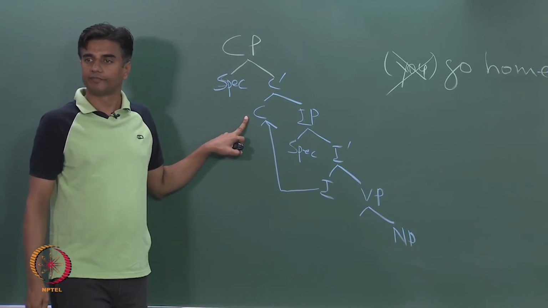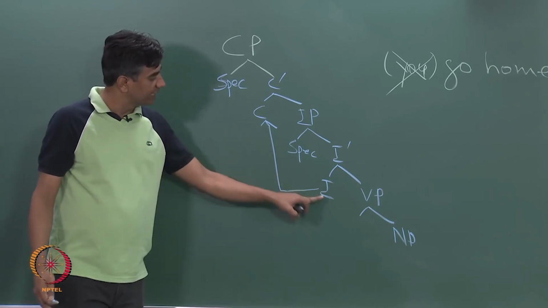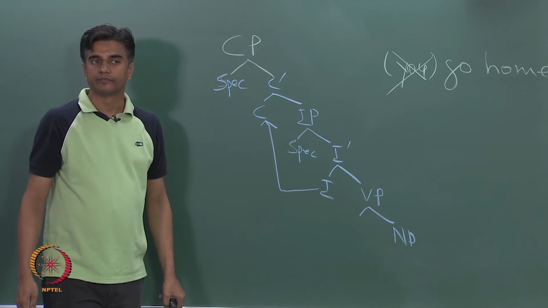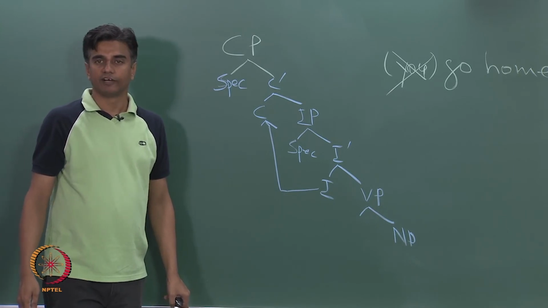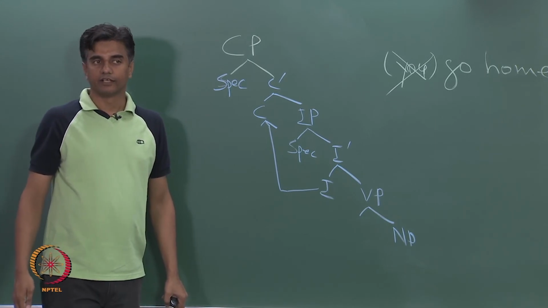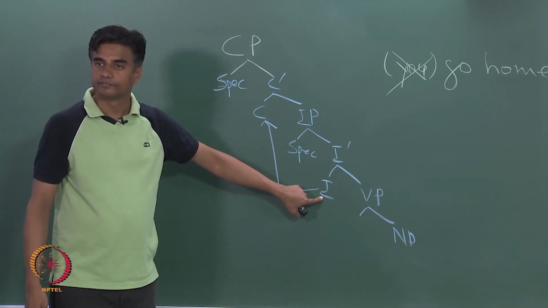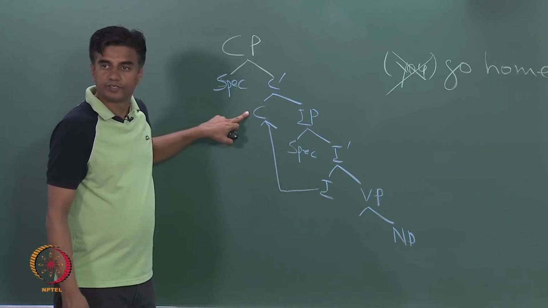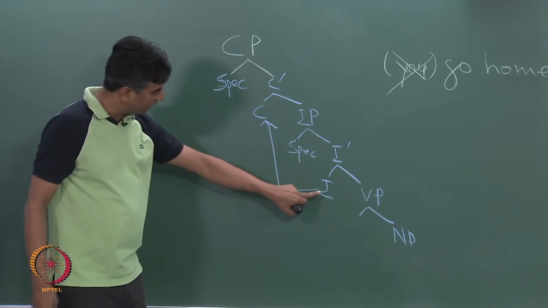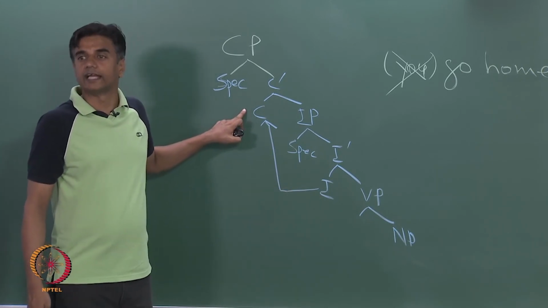Anybody? My question is, what's the similarity between I and C? I think I have reduced the question like anything now. Okay. Is this a head? Is this a head? Both are heads of their phrases. So when a head gets out, it can only go to another head position.